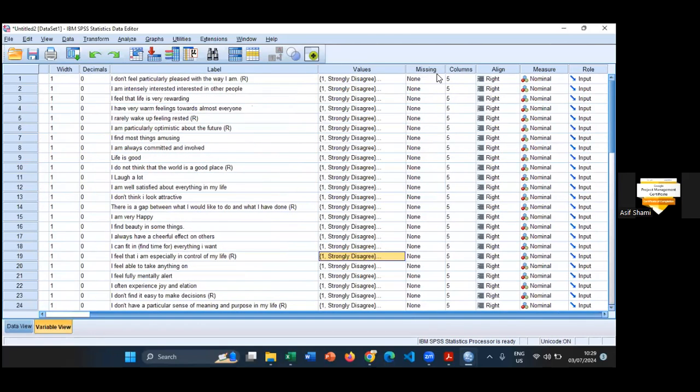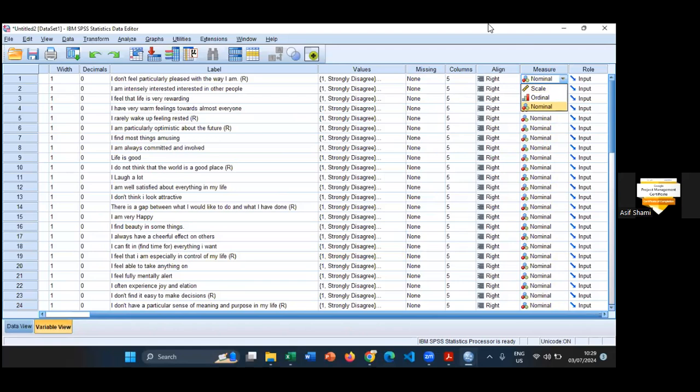There is no missing, the column width is 5, aligning right, it's okay. The measure is very important for the variable. I think, what do you say, is this ordinal, nominal, or scale variable?